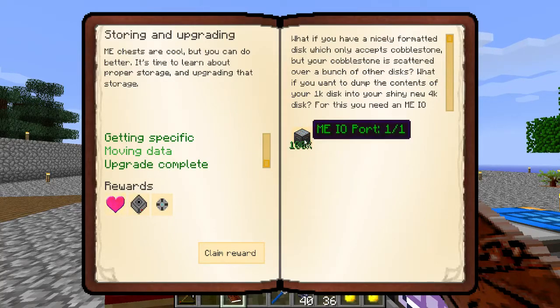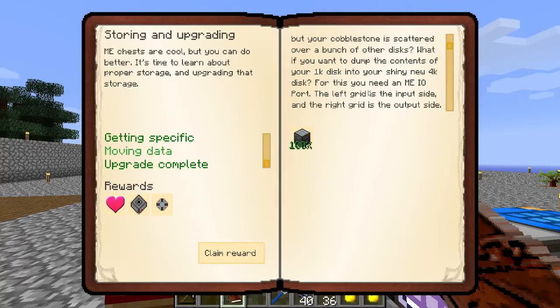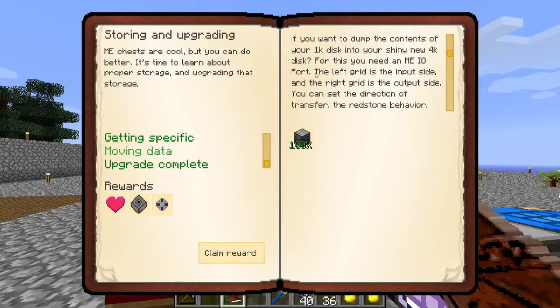We're going to need an MEIO port. So what if you have nicely formatted a disk which only accepts cobblestone, but your cobblestone is scattered over a bunch of other disks? What if you want to dump the contents of your 1K disk into your shiny new 4K disk? For this you need an MEIO port. The left grid is the input side and the right grid is the output side.